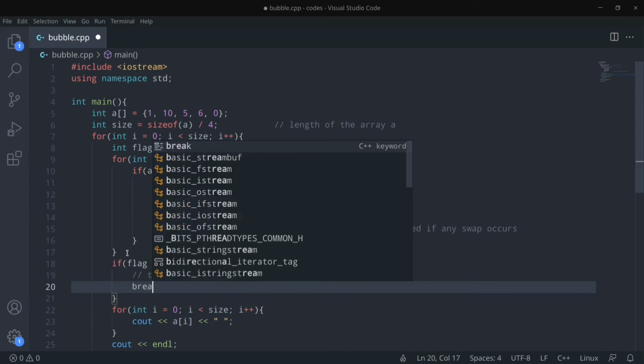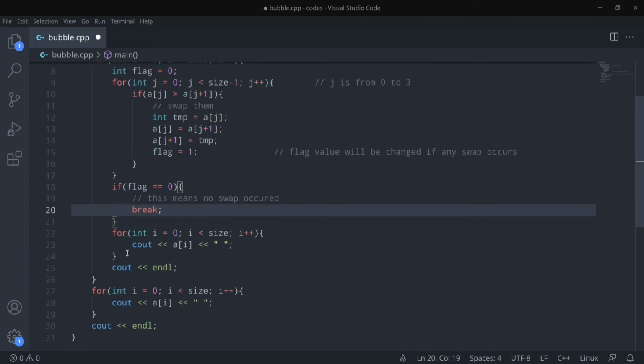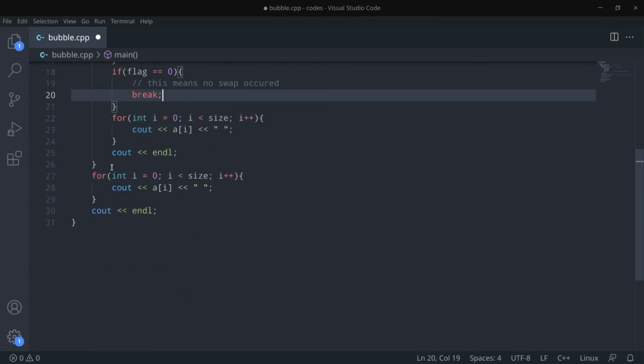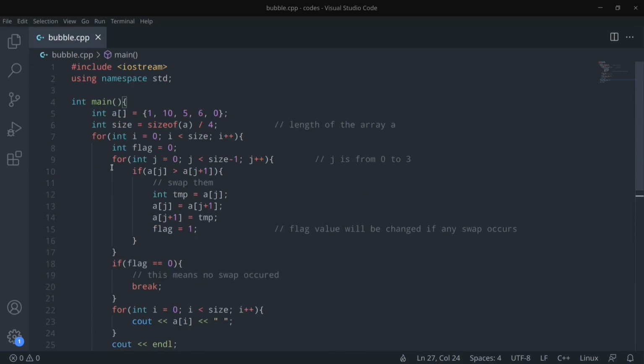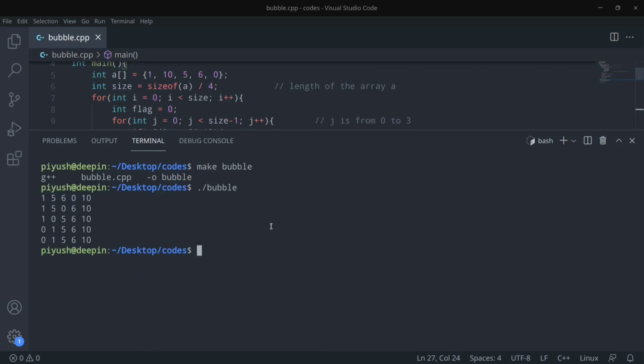There is one more modification that you can do as homework. As I have already explained, the array in the bubble sort algorithm gets sorted from its end side. So after every execution, the inner loop should not always run from i equal to 0 to i equal to n minus 2. There will always be fewer executions than the previous one. So you can implement this on your own. You can try it as homework.